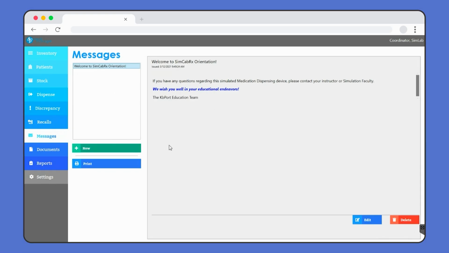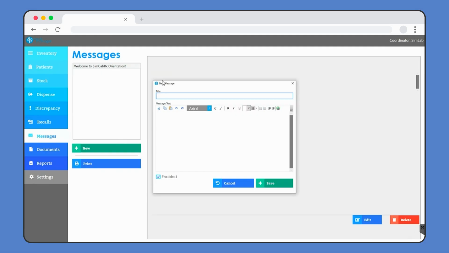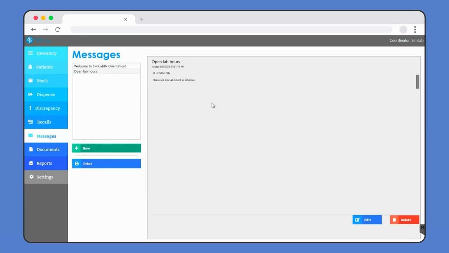If this was an open lab hours option the faculty member wanted to include as a message to the students, they'll click the green Add New button, title Open Lab Hours. And again, these are options. There is nothing that is mandatory in either of these two sections between the recalls and messaging. When we click Save, this new message will be viewable to the students in the box when they open up their MedsManager. Again, as a new item for viewing, this message tab will blink in red for them, just giving them a higher visualization that there's new information available.